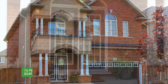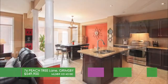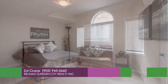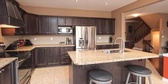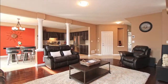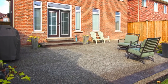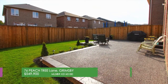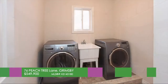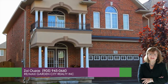76 Peachtree Lane in Grimsby. Open house today between 2 and 4. Spacious 4-bedroom executive model home located in Cherrywood Estates, an upscale neighbourhood on a quiet crescent. Only two years new. Striking open-concept design. Features include 9-foot ceilings, large gourmet kitchen with maple cabinetry, spacious centre island, granite counters, recessed lighting, and top-of-the-line stainless steel appliances. Main floor family room open to kitchen with gas fireplace and hardwood floors. Double doors lead to a great backyard with aggregate concrete patio, fully fenced yard with privacy fencing and wonderful escarpment views. Stunning staircase leads to a master suite with en-suite bathroom and walk-in closet. For more information, call Zoe Ozus from REMAX Garden City, 905-945-0660.